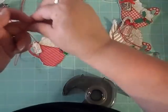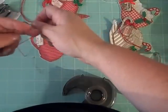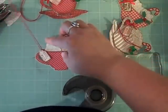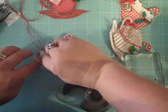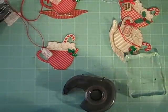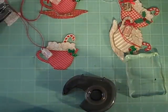Oop, there we go. You guys can probably hear my son playing upstairs. As soon as we're done with this, we're going swimming today over at my mom's house. We just had a really nice lunch together. We were doing some computer stuff for him, and we're getting ready to go to Grandma's.